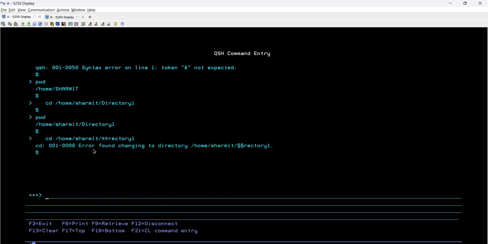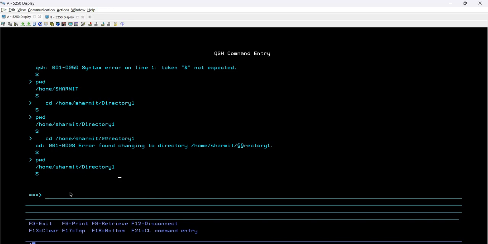The moment I hit enter, it shows me an error, failed changing to directory, because this is not available. So we are supposed to change directory only to those locations which exist. Otherwise it will give you this kind of error. Now if I show you the present working directory again, it is the same.